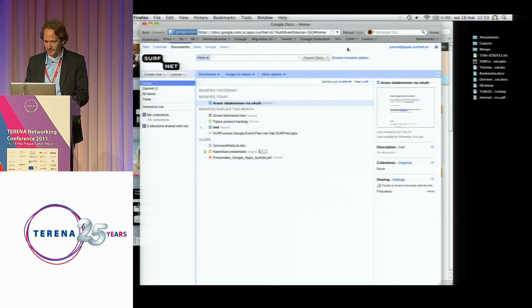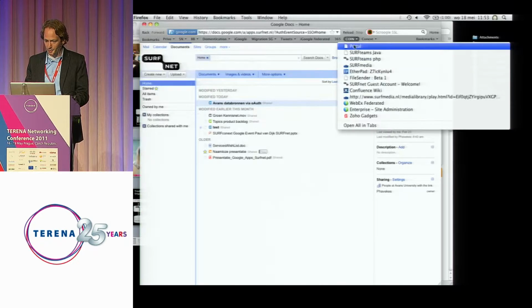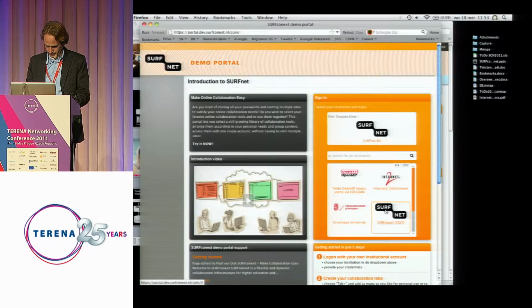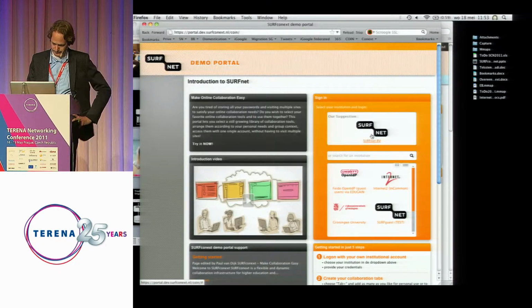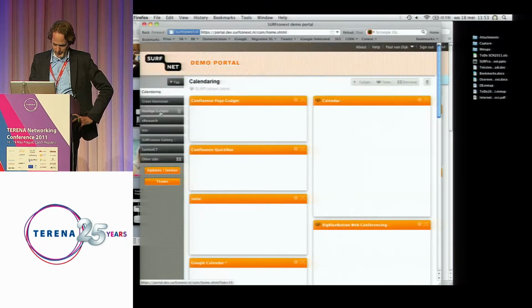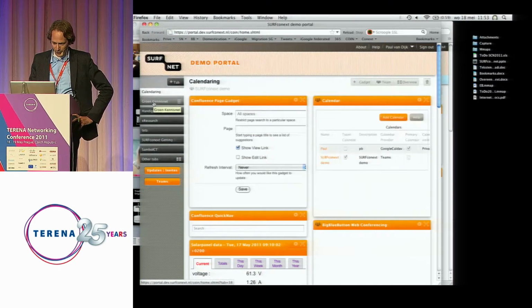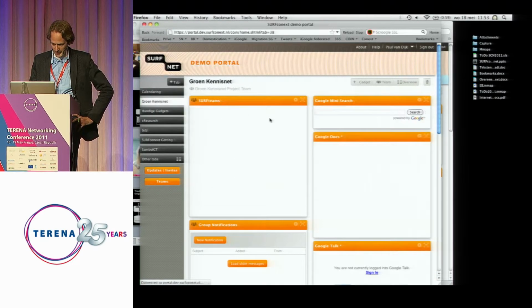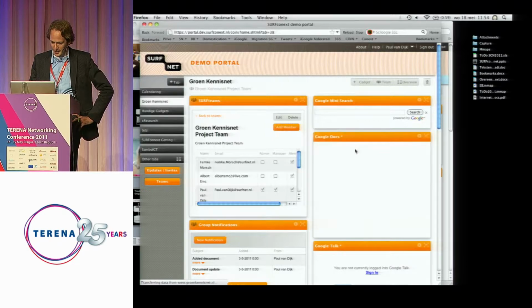So, if we go to the portal. No, not that one. SurfNet. Well, I prepared a tab over here, which is also a virtual organization, which has the Google Apps gadgets in there.